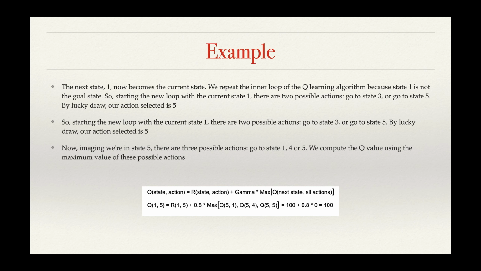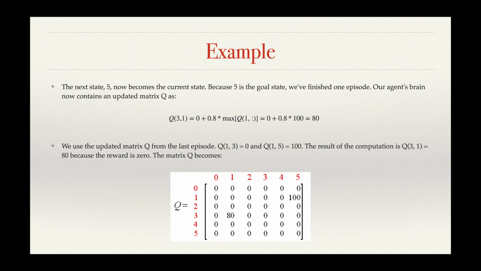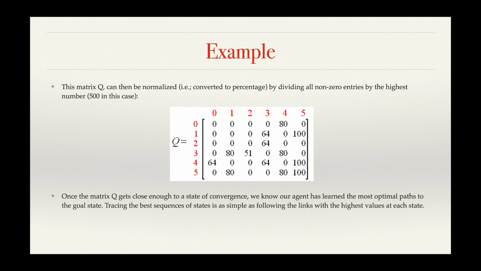So if we continue doing that, which means we are starting from random positions and moving from one room to the other, then just updating the matrix using the Bellman equation, which means we observe the current reward, then we look at the next state that we moved to, and we take the maximum Q value of that next state, and we update using the Bellman equation. We would end up with Q matrix like this, which could have high values because we are always adding them. So what we could do now is normalization, which means we divide by the highest value. And we end up with this Q matrix, which basically represents the knowledge of this agent.